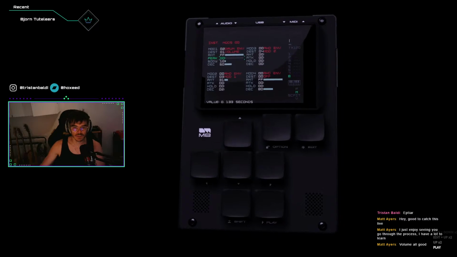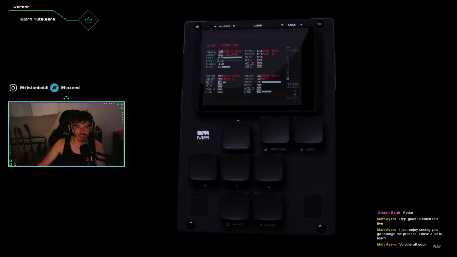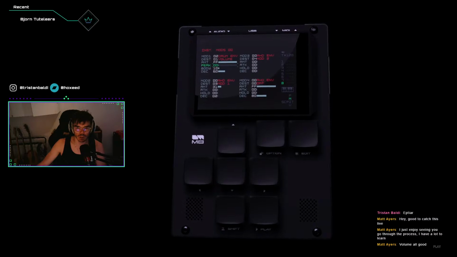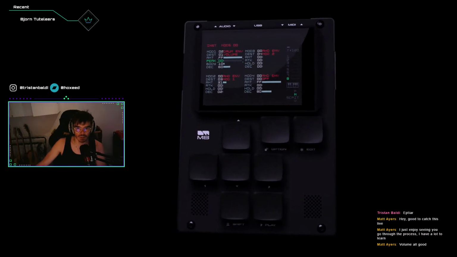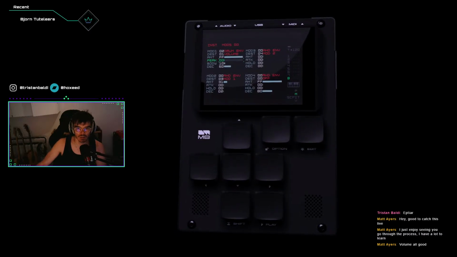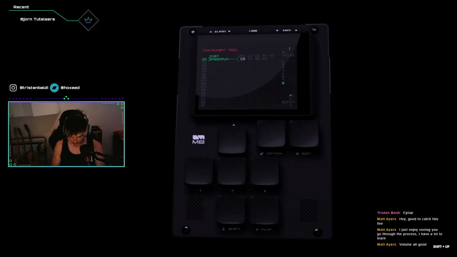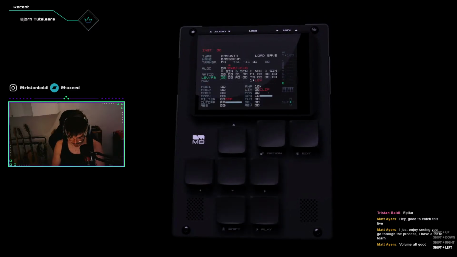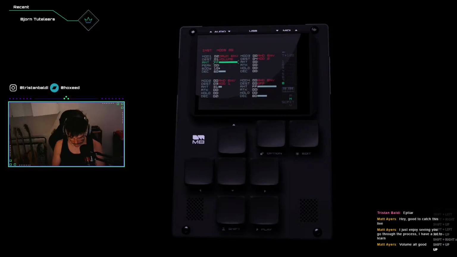Right, now let me just check really quickly, because this guy Eptia makes a really nice kick with the operator, and I just want to make sure it doesn't have some kind of secret. So first of all, it's way snappier, and I think that's because my envelope is definitely not okay. So let's see.